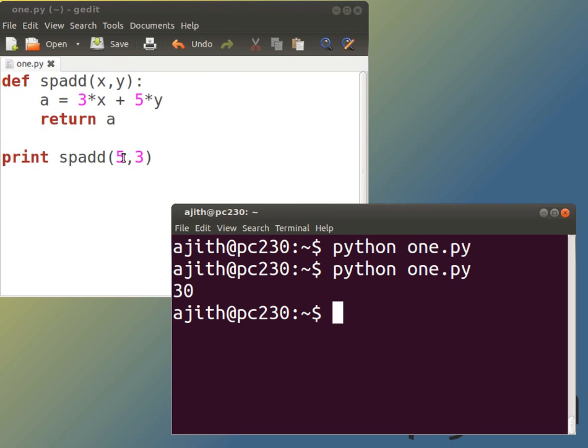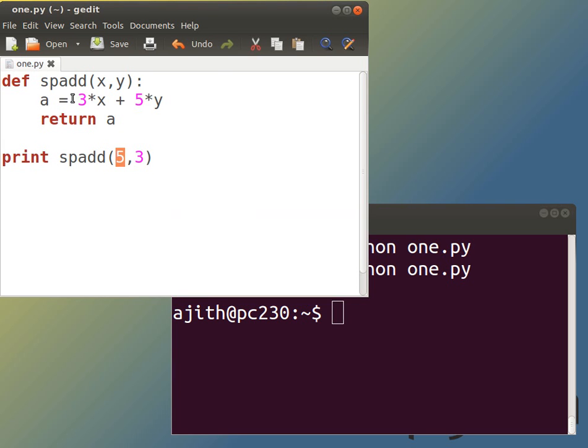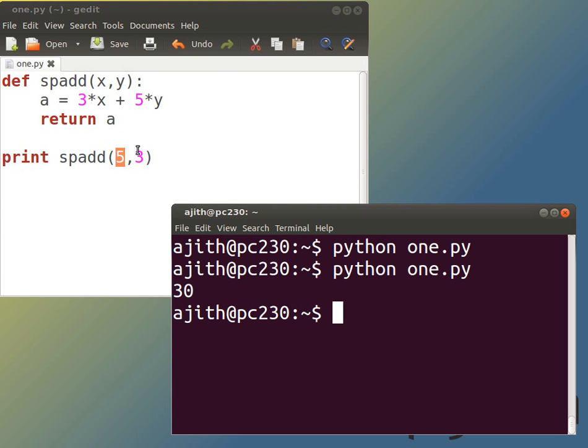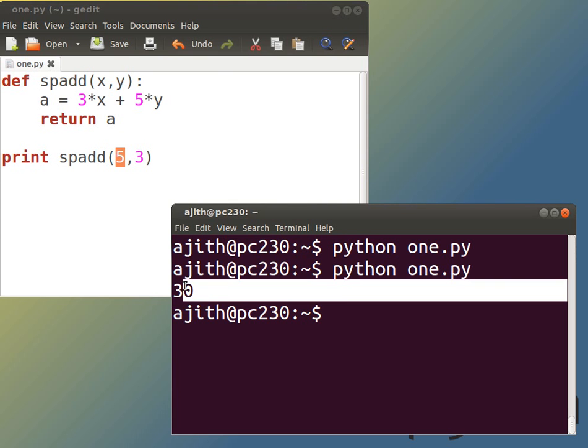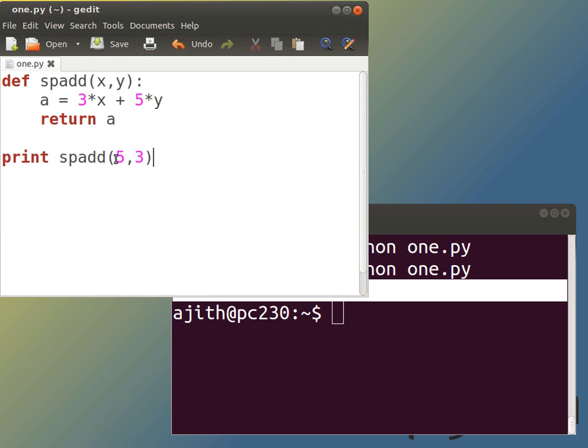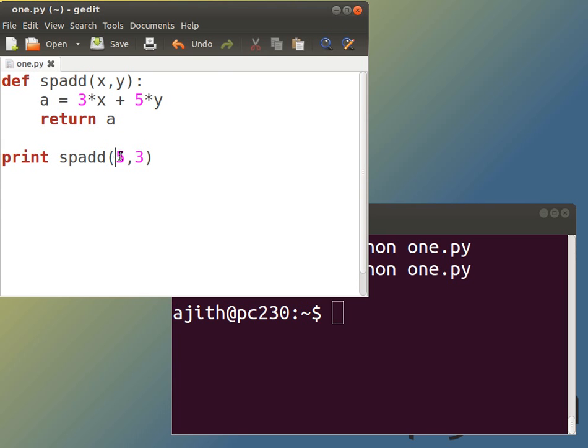You can see what it does is 5 into 3, 15, plus 5 into 3, 15, right? So we get 30. The variables are taken in the order in which they are assigned. Like the first variable is x, so whatever you put here first, that will go to x. Whatever second, that goes here.